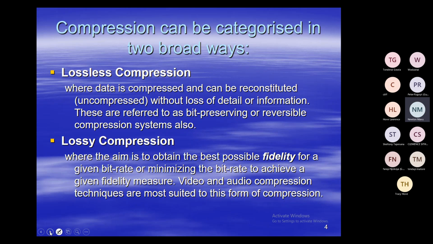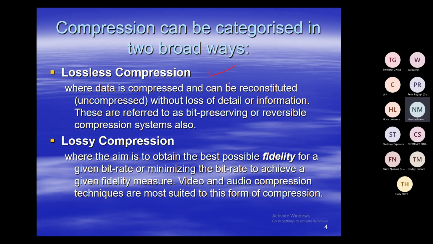So compression is categorized into two: lossless compression, which is done to code files, software files, text files, and other very important files, where data can be compressed and reconstituted without loss of detail.